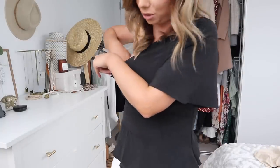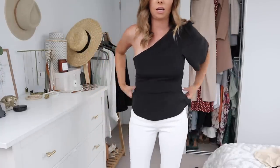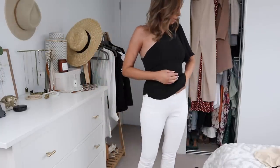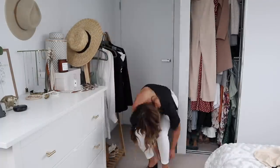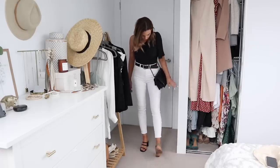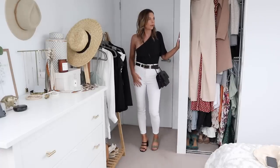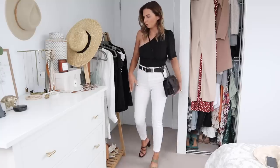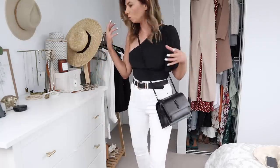Okay, here's another option. Black and white, because I just don't feel like wearing too much color today. This is a one shoulder top, but I think it'll look better tucked in. I kind of like this outfit too. I really liked the green shoes, but I think the black shoes look better with the white jeans. I don't know why I'm having such a hard time picking an outfit. And again, this happens every single time.